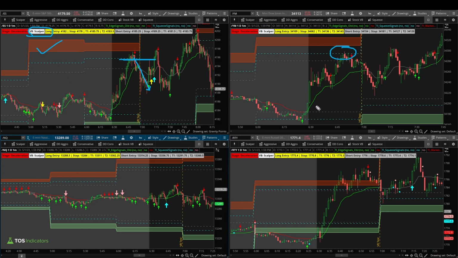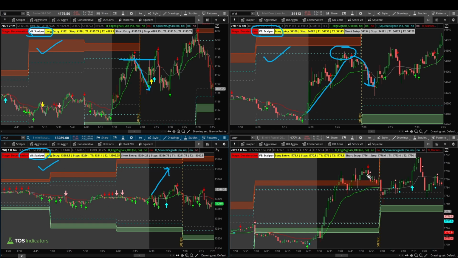Same thing inside of the Dow. Price rallies, and then we see sellers come in, defend that level. Tells us the scalper is all good inside of the Dow here as well. The Nasdaq here, way less volatility compared to the S&P and the Dow. We don't even get close to the sign entry lines up here. And that tells us, again, the scalper's all good.